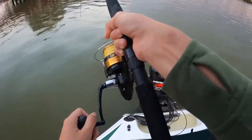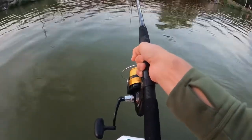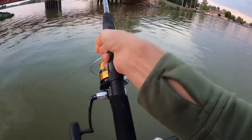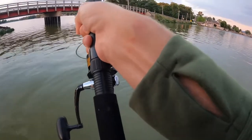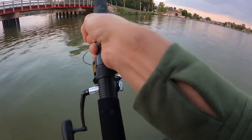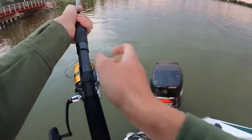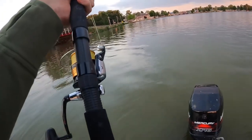Oh my god. Fish on this one? Oh no, he's probably tangled this one now. Here. Is he really? Is he? This fish might be bigger than I think. Do you want it? No. I thought it was a small one. Sure, dude, if I were you, I'd take this fish. No, it's fine. I think it's bigger than I think.